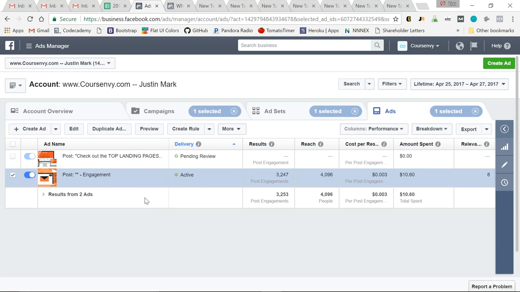So continue to split test on that ad set level until you get your optimal metric. For this one, it was cost per engagement, down to the price point you are seeking in accordance to the results you want. So 3,247 results or post engagements at a price of 0.003 per. So continue that split testing constantly until you create that evergreen, results-driven, amazing ad that you can just run forever, pushing money into. You've created a perfect ad, now just scale it.